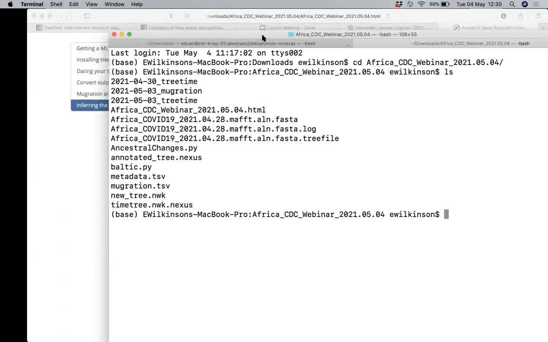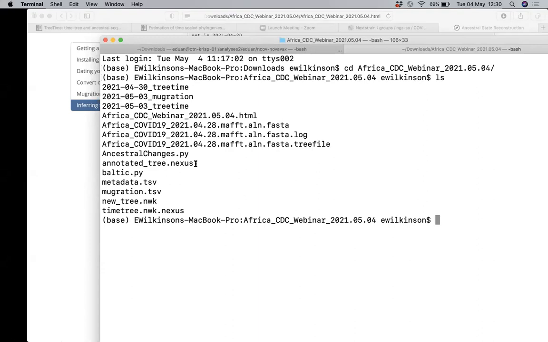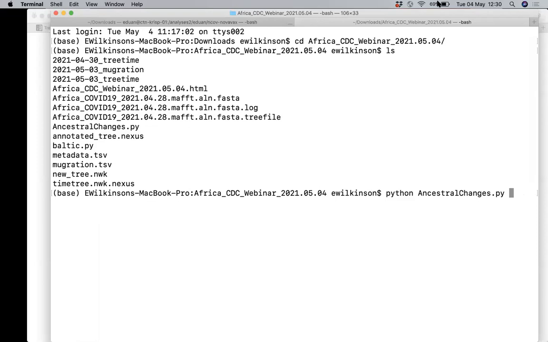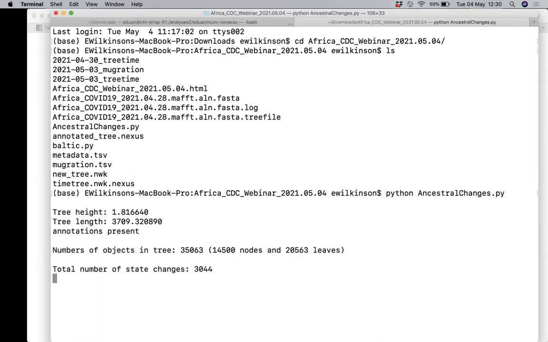Okay, so just to make sure, we've got our annotated Nexus file there. We've got our two Python scripts there. So basically just to run, you just do python space ancestral_changes.py, and hopefully this should run. It should normally take about a minute or so. Oh, okay, so it ran perfectly.